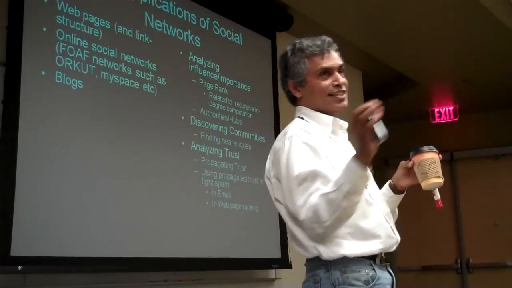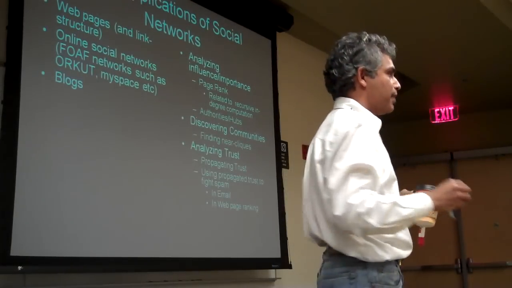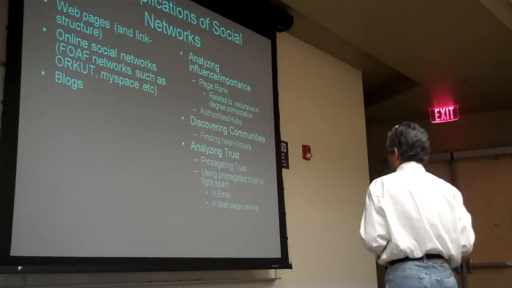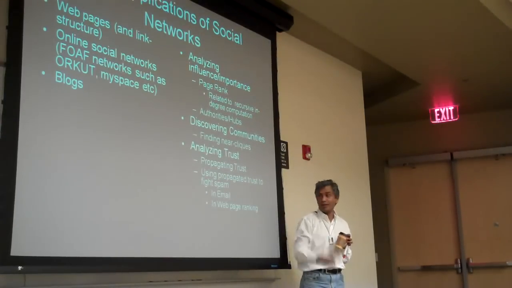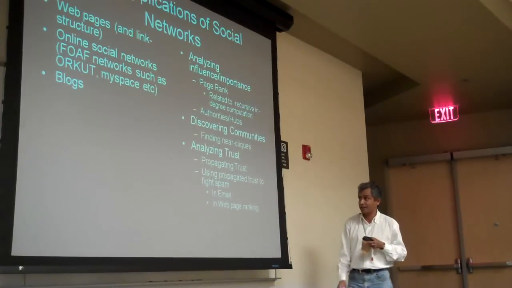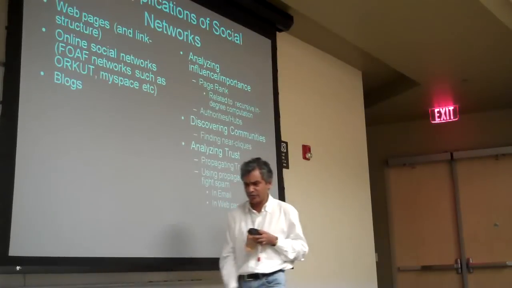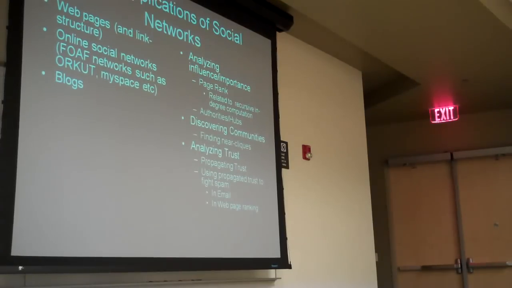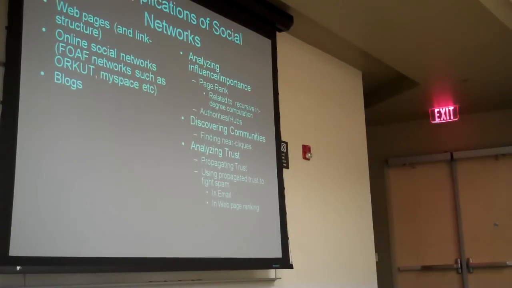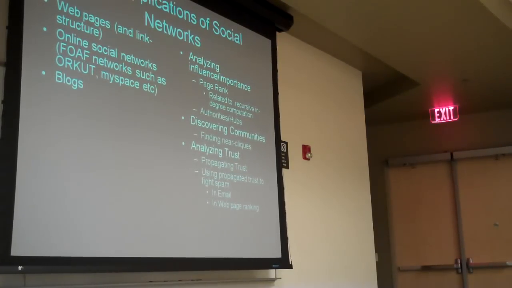So you can all be nice and trust everybody, and then we can write much simpler algorithms for trust propagation. Okay, but we will talk about analyzing trust and applications of trust and so on later on. And then you can also use that to sometimes handle spam, use propagated trust to fight spam. Okay, so these are some of the applications.